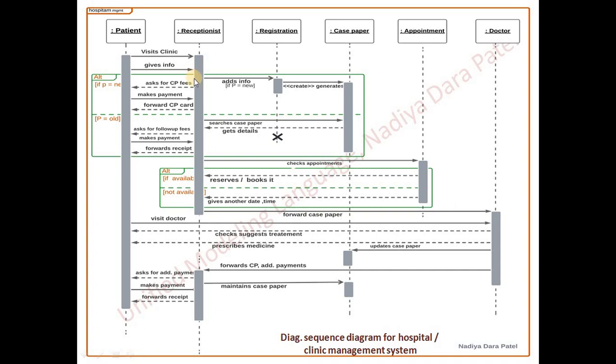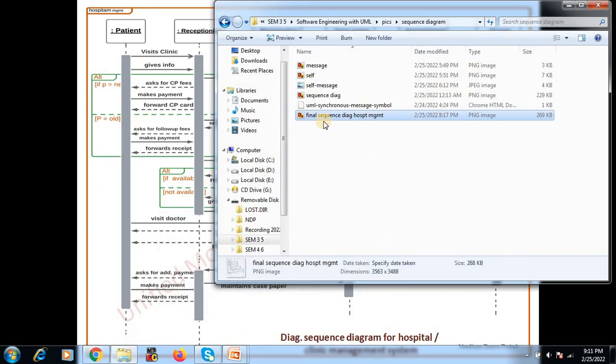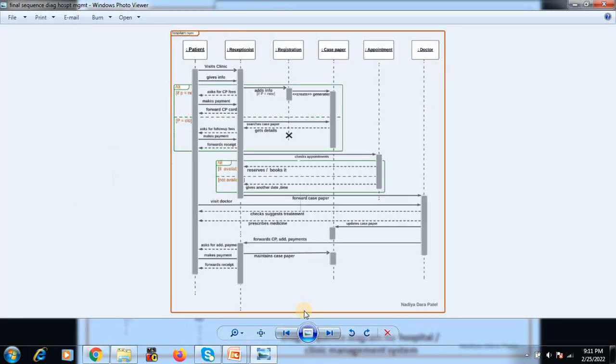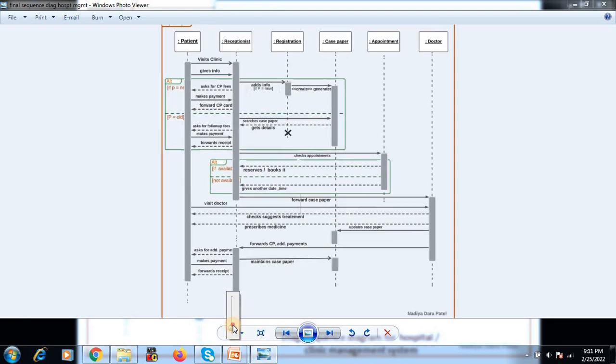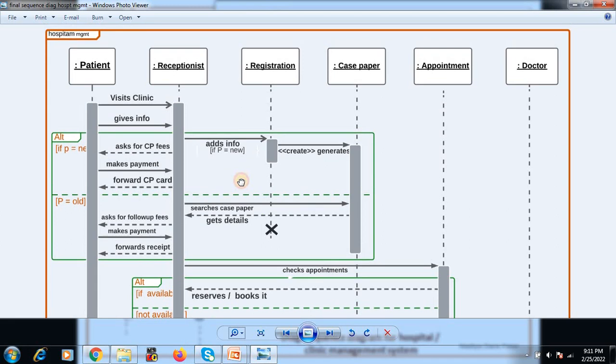Similarly, every synchronous message should have a reply. Just remember this, that's it. And you are done with the diagram. The most easy and the simple one, very, very easy sequence diagram. So this is all about the sequence diagram. I hope it was easy for you to understand. Let me quickly show you with the zoom manner so that every minute thing is easy for you to understand. I found a lot of requests on sequence diagrams, which is the easiest one.